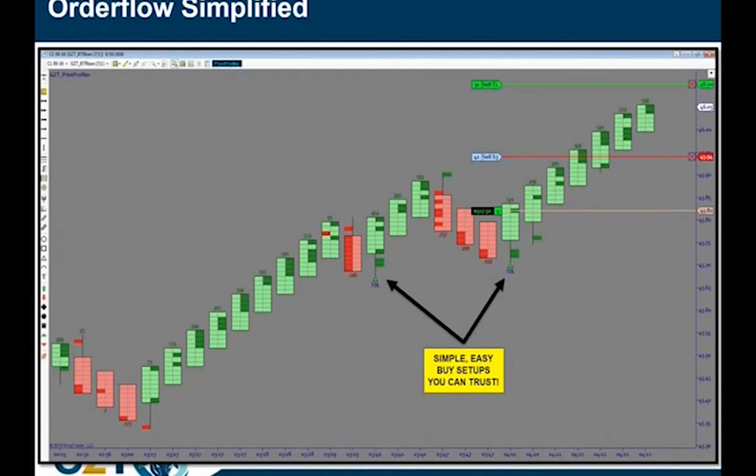Okay. And yeah, that's because we have to expand the size of the brick, Frank, to put the numbers in it. But technically, it's only a 10-tick bar. Yeah. So this can all be explained through easier demonstration on the charts. But you can see here, very clean, very simple.